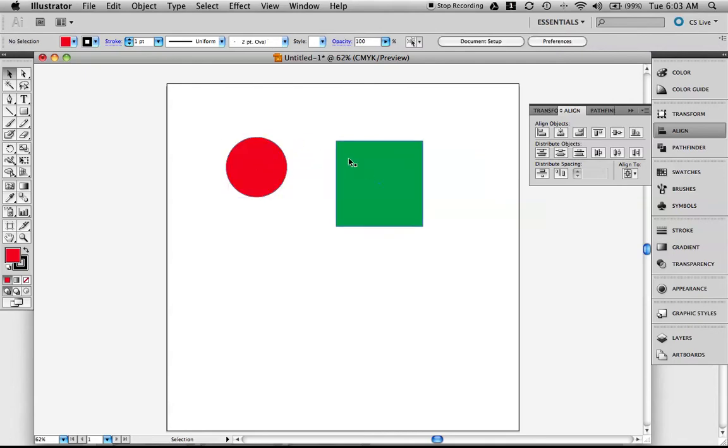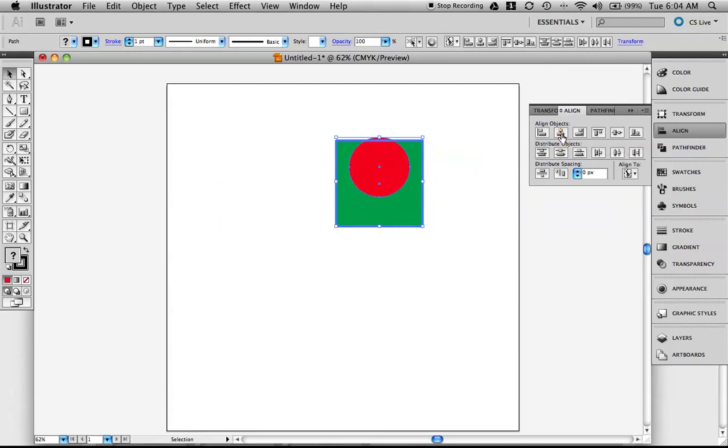So if I want these two objects aligned with this one right here, then I can simply select both. So I can hold Shift and select this, or I can marquee around both. And then what I'm going to do is click on the one that I want it aligned to again. So you see that it appears with this big blue border around it. That means that this object is going to be aligned with this one. And then I go through the same options. So I can take this one right here, horizontal align center, and then a vertical align center, and then you can see that I've snapped them, and this one's directly in the center of that shape right there.